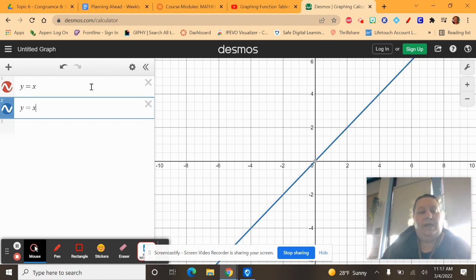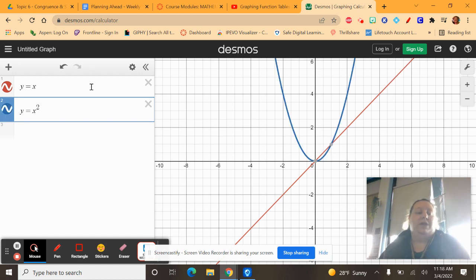Now, when you go to type in an exponent, you do shift 6 at the same time. Once again, shift 6 at the same time, then you type in your exponent. You're going to notice it pops up on your graph as well as your first one, and you can start looking at them, comparing them. So you're going to finish putting the rest of yours in.